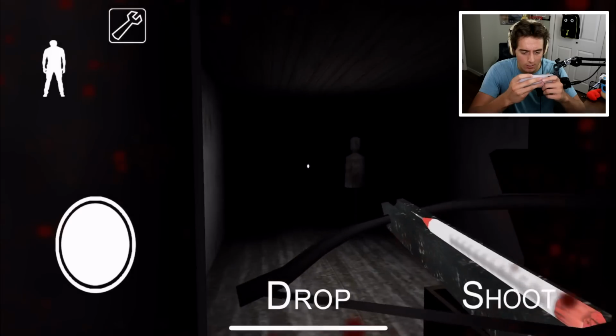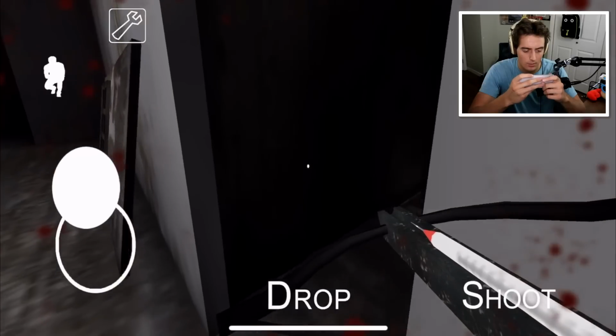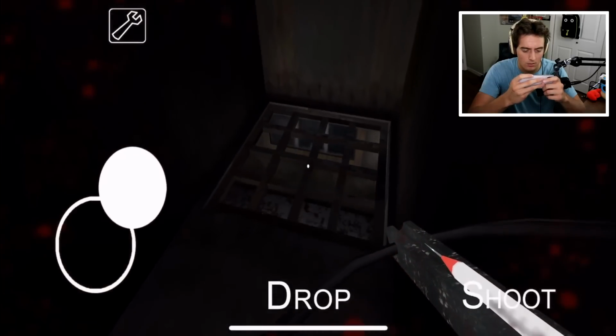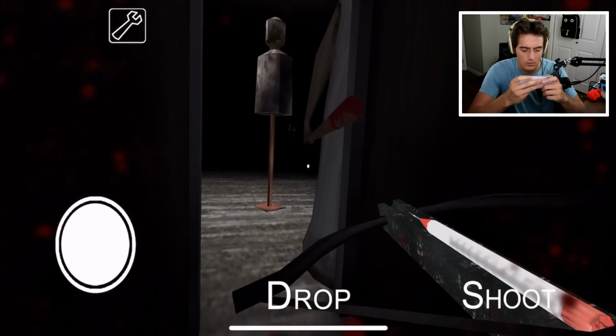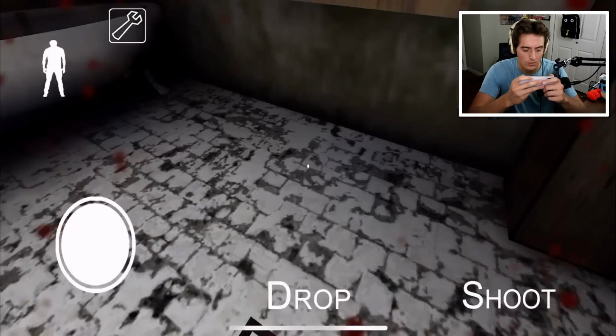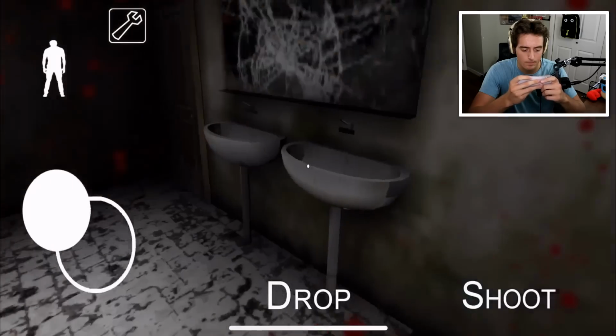Granny, are you, like, right here? I hear your... Okay, well, I'm just glad I have the weapon. Okay, what can we do here? What can we do with this? Hello, Granny. Okay, here we go. What else do we got? Nothing much.